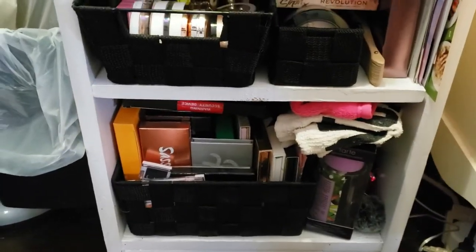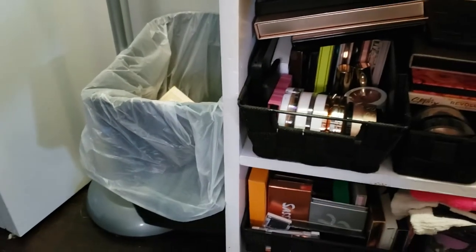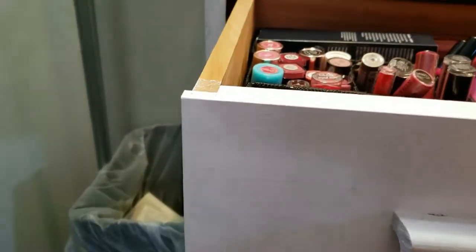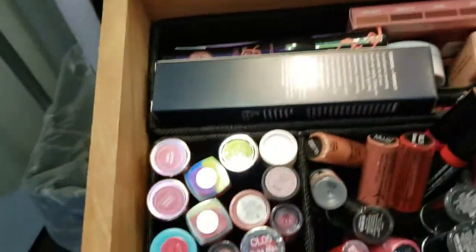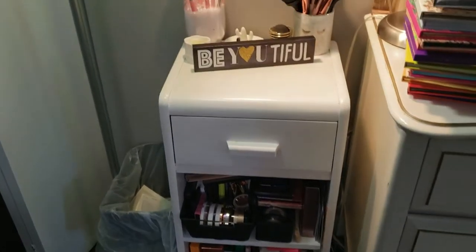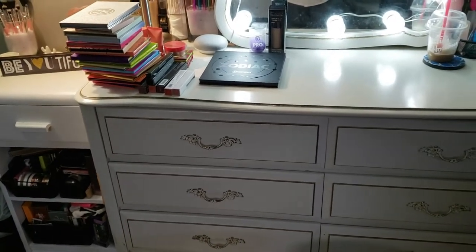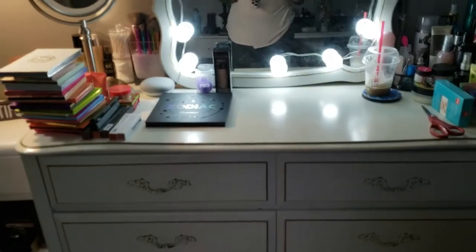As you can see there's overflow of palettes, more palettes, and makeup stuff. I could take some stuff out and store some palettes. This is all my skincare. I have blushes and highlighters here, foundation stuff, and more palettes. This is more like my lip drawer and the products I haven't used yet. I have some room over here. I don't want to get anything bigger because I'll use it up. And then I have my vanity — that's eyeshadow palettes from my last haul.